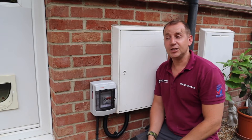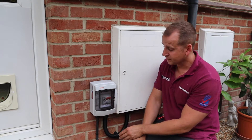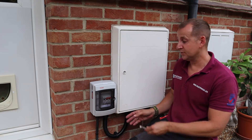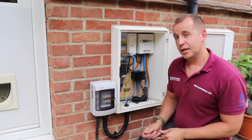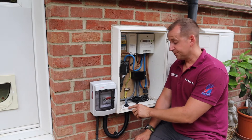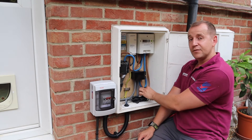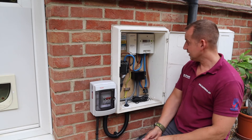Here we have the finished installation. What we have here is the IP-rated consumer unit that's got a lock on it, the high-tough cable which is clipped direct to the entire building but we've just covered it over with the shingles. We have the copex that comes down, and inside we had a big hole here so what I've done is fixed a box lid there and landed the copex into that so it's completely secure now. Inside here we have a new Henley block, a new RCD block, and the CT clamp which is for the load management — and that's it, all done.